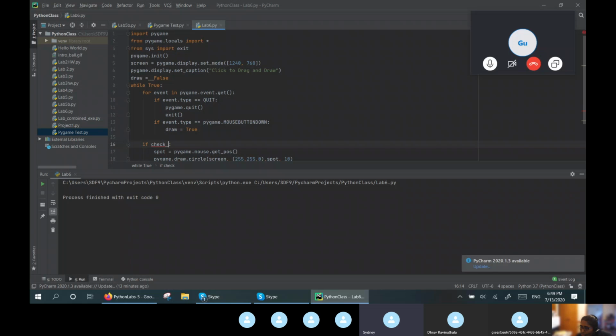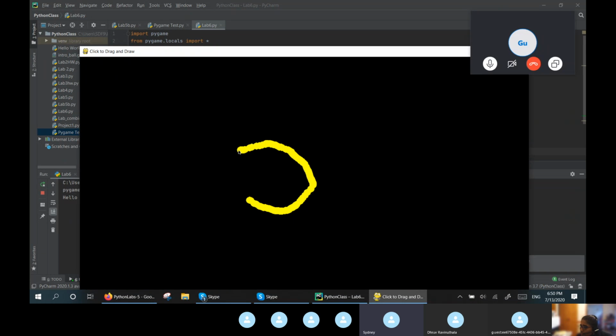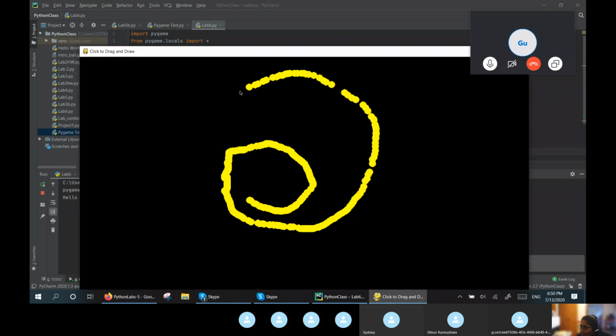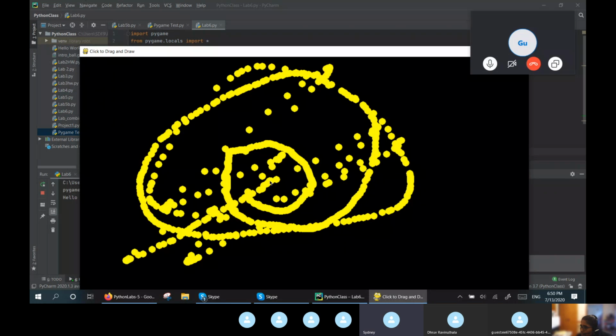Remove the word check also. You don't need the check too. You will not have that word check and all those. It will just say if draw. You need the word if. Yep. So now if you run it, basically we start with false, and then whenever the mouse is down, we say it is true. And as long as it is true, you will draw. So you can draw pretty shapes with this one.